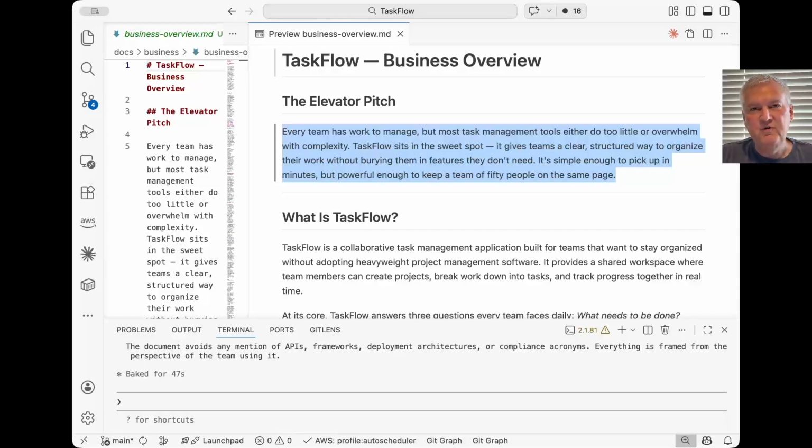You want to make sure that you fine tune it. So if you read through this and it doesn't read exactly like you want, you can either manually change it or work with Claude to change it. This is what you're going to tell people when they say, what are you building? They don't care about where it's being hosted. They don't care about what the database is. They don't care about all these things that you might care about. They care about this information, what's in the elevator pitch, the why. Why are you doing this? And this is what the elevator pitch is for.